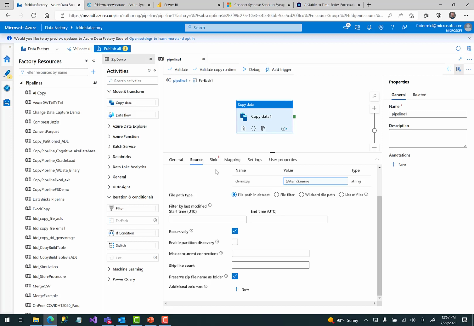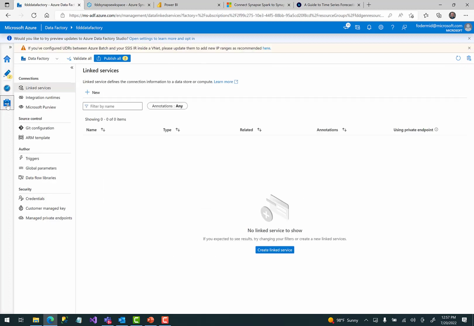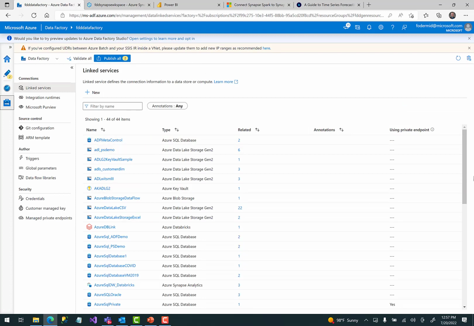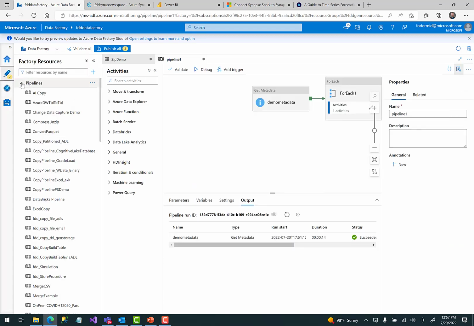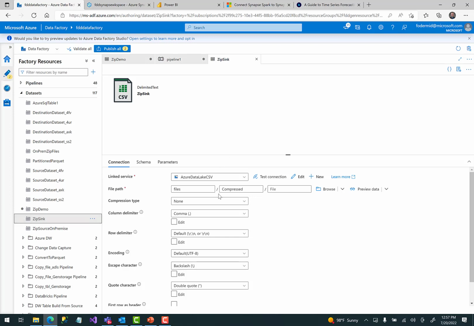Now on the sink, I'm going to jump back over to our connections. I already created our data set. On our data sets, I've already created a zip sink, and I'm just feeding this into a folder in my Data Lake Gen 2, sending the zip files into a folder called compressed.